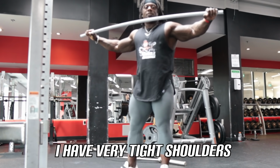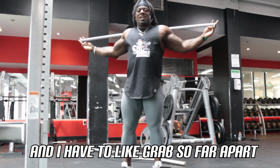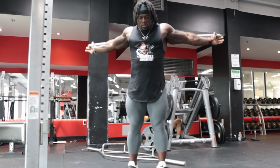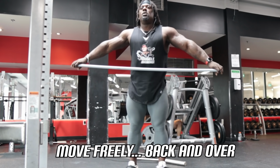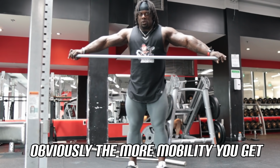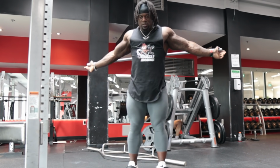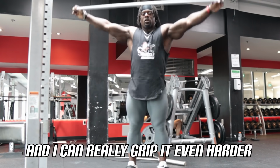Anyway, so I have very tight shoulders, plus I'm a bigger dude. So coming under the bar I have to grab so far apart. So I wanna really start working on my mobility going back and forth. So overhead pass, and doing it enough where you can move freely back and over. And progressive overloading, obviously the more mobility you get, the closer in you can go. Now again, you don't want to be so close that you feel your shoulder ripping out or your chest coming out of your socket, but I'll do this so my arms get really loose and I can really grip it even harder from the side.